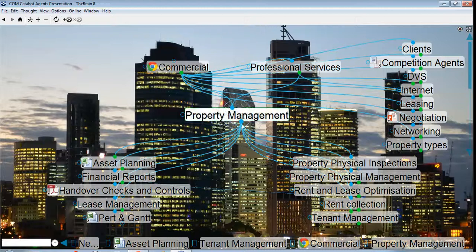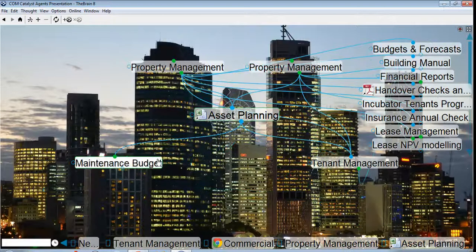So let's choose a couple of these for this particular video today. Let's have a look at asset planning, number 1 on the list. Now, asset planning is there for a specific reason. It's to allow the property manager to control the property over time and for the financial year for the landlord. Now, the asset plan will involve tenant management and also maintenance budgeting. But when you have a look at the asset itself, it's made up of a number of different things. Income, of course, expenditure, and also lease documentation. So asset planning is quite important.